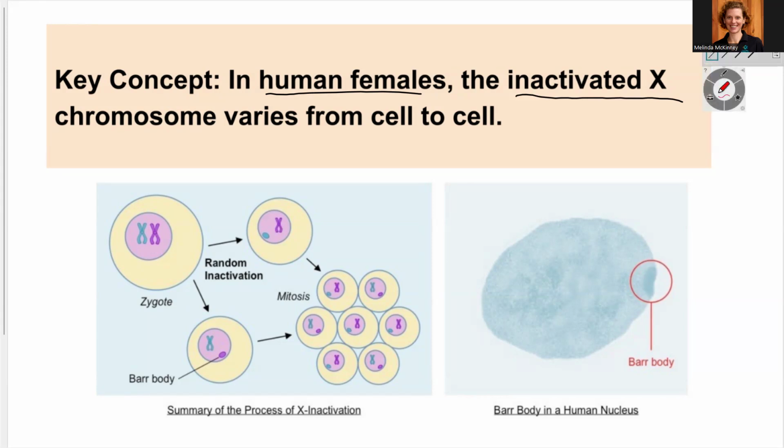So the sex chromosomes, you have a pair, if you're female, of the X chromosome. So you have two of those, but in any given cell, only one of them is going to be active and the other one is going to be condensed. So it's going to be small, it's not going to be actively read.